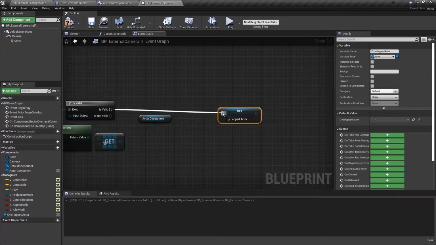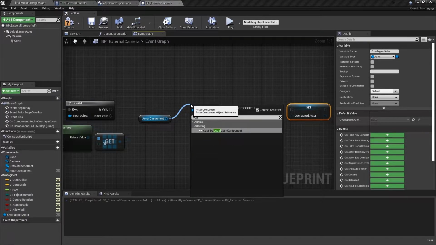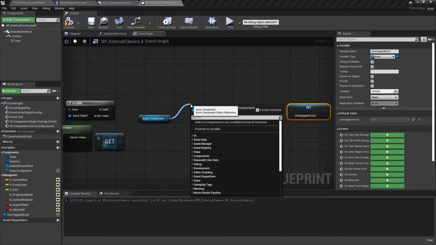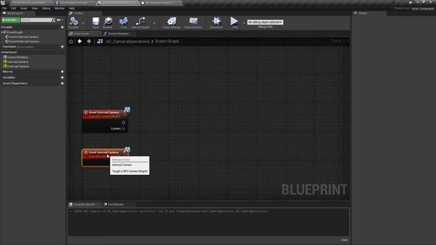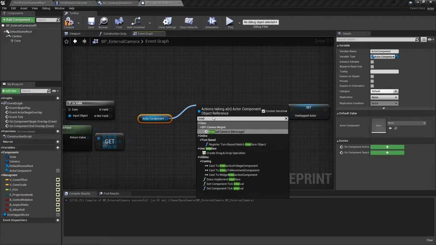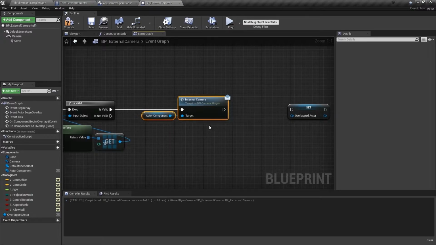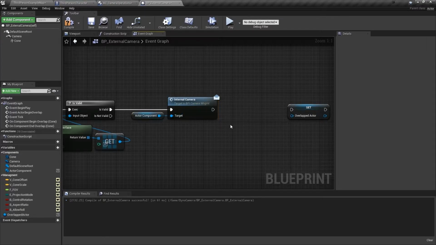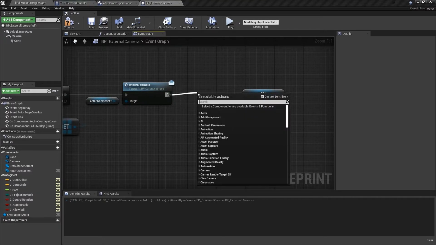So off of the is valid, we do a camera transfer, local camera. No, what did I call it? External camera, internal camera. It's internal camera message. Good. So we call this, and then because it will need to run stuff on that side before it is set here, we'll probably want to delay.